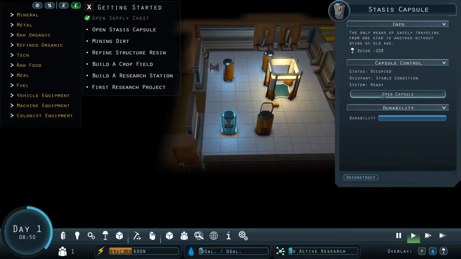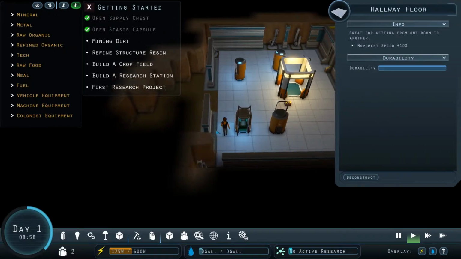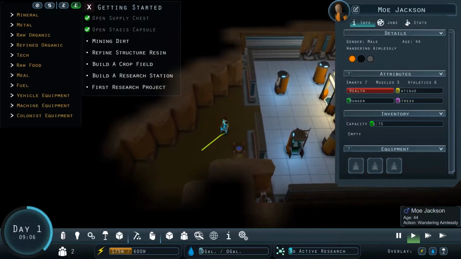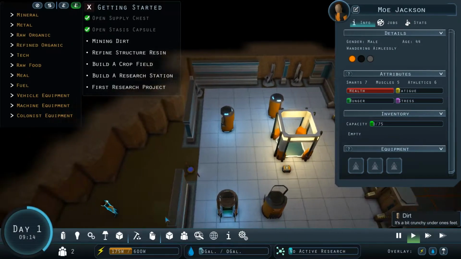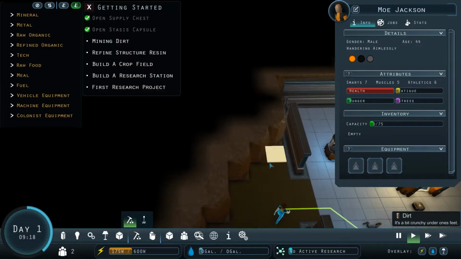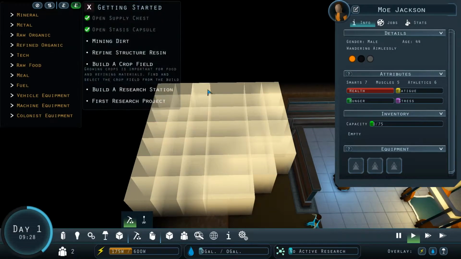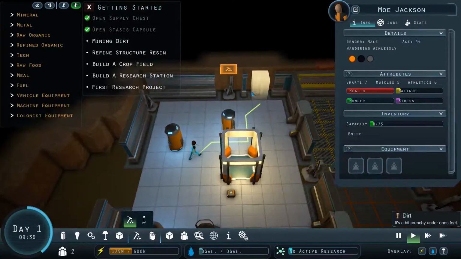I'm going to open these capsules. Let's see, who is this person? That person is, hello, Mo Jackson. So you can see some areas are already cut out. I'm basically just going to have Mo start from here and go down. Oh, what's all this? So you can also see that this area, it would not allow me to cut. I do not know why.